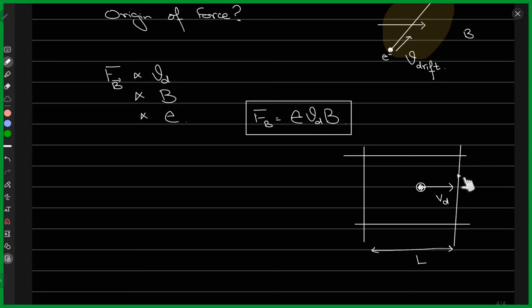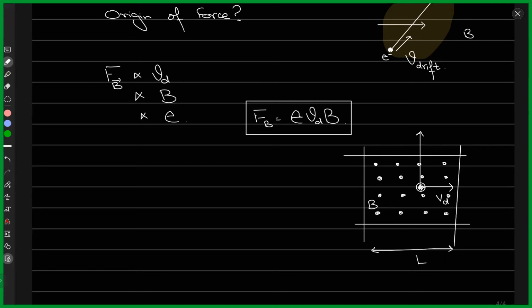So it's coming outside. So we can represent the magnetic field by dots, if you remember, right? So these dots are saying that the magnetic field points in the outwards direction, directly outwards, right? So the direction of magnetic field is known. The direction of the velocity is also known, and there is some force that would be exerted in this direction. We know that because of Fleming's left-hand rule, right?